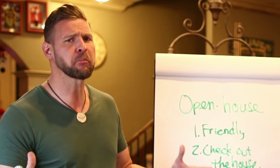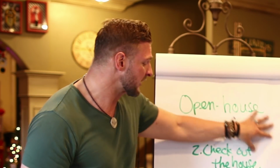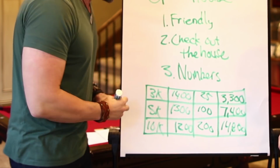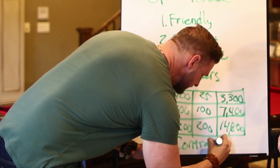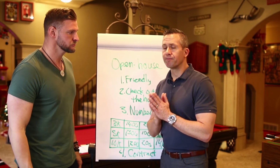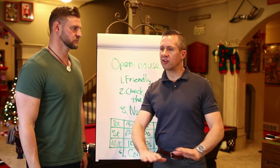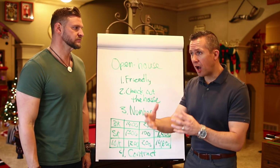Now, like Stephen said, this is a pretty important innovation, and you want to take note of that, because one of the things that you need to do next in the final step is you're going to find someone that says, I was friendly, I walked through the house, I looked at the numbers, I selected an option, and then the fourth part here is it's time to do a contract. Now, this contract is super important. One of the most important parts is that we do it in 2 different contracts. One is a lease agreement, just your standard rental lease agreement, and the second one is an option agreement, where you are buying the option to purchase the property.